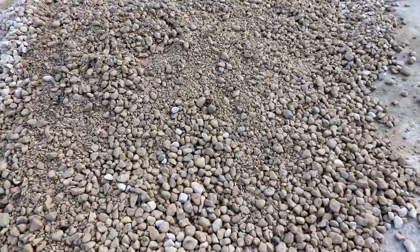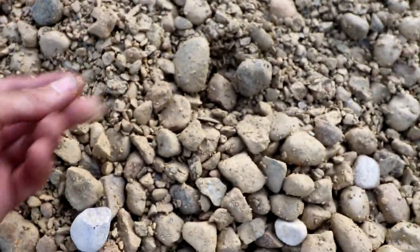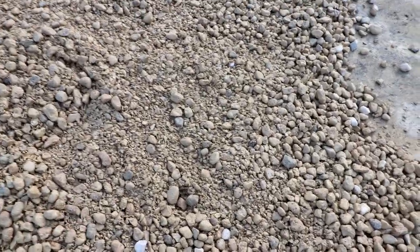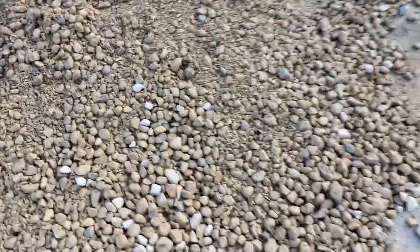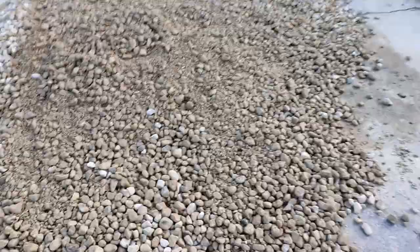Here's a load of stone I got. It has all these little pieces of rock here. And if I take a shovel and go all the way down to the pavement, that's all it is. I don't have any more rock in here. I paid for this. Not this. I can see having a little bit of it, but not half my load. I'm being charged by the weight here, and half of it is this little crap that I can't even use.